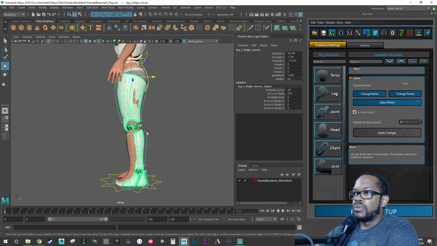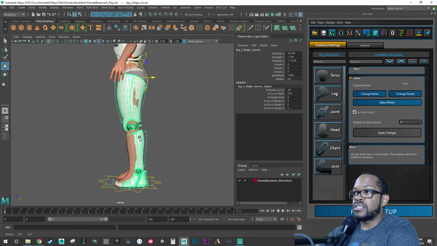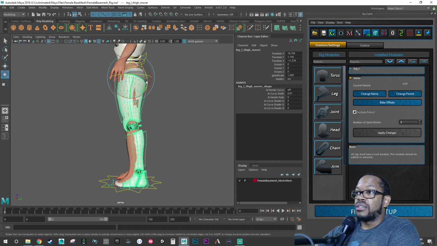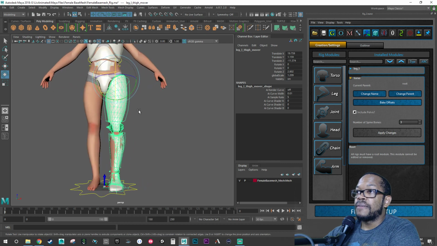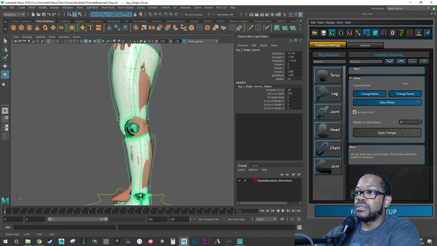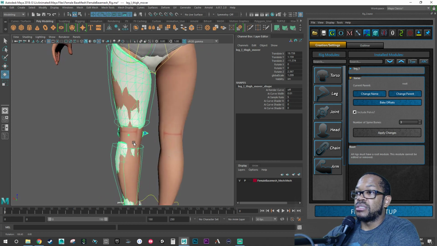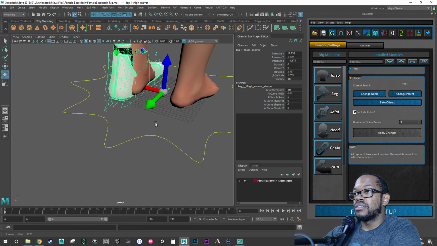And what we're going to do is make sure that this calf area fits better. So what I can do is go to rotation and rotate like this to get that to fit a little bit better on the leg. Make sure you don't have anything snapping. So you can rotate like that. That looks pretty good. But see the foot, you see how the heel down here is kind of sticking out?